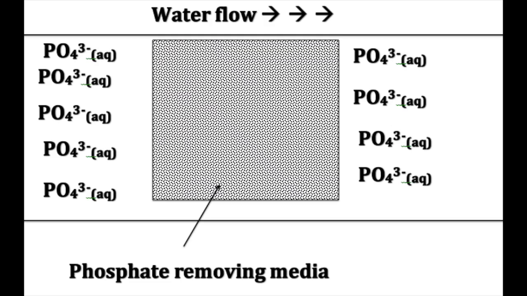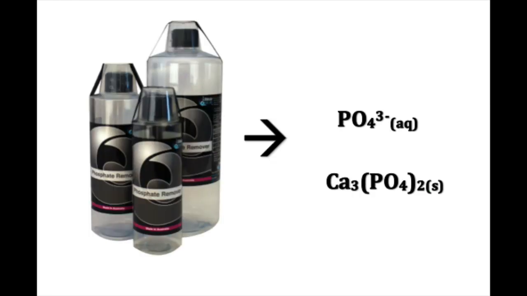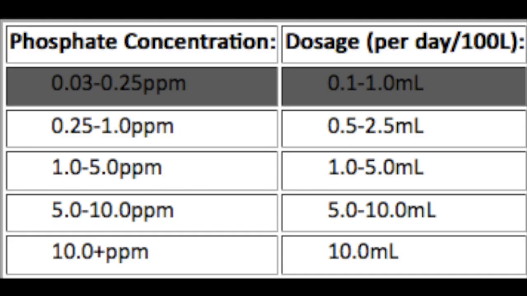Unlike various products on the market that treat only the water column for phosphate, Ultimate Aquacare's Phosphate Remover physically reacts with both forms of phosphate, which not only depletes the ionic phosphate, but also the chemically bound phosphate present within the deep pores of your live rock. The dosing table located on our Phosphate Remover indicates various high levels and a maintenance dose.